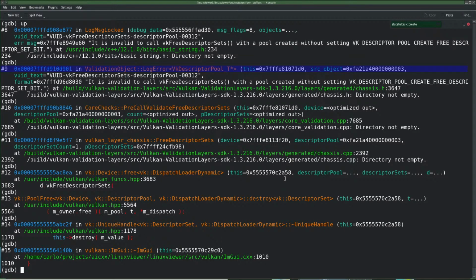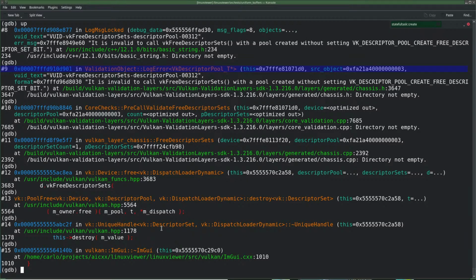So IMG has a unique handle to descriptor set. And I changed the descriptor sets to be allocated from a pool that doesn't allow deallocation of a single descriptor set. I can only deallocate the whole pool. And this is at program termination, so why not?